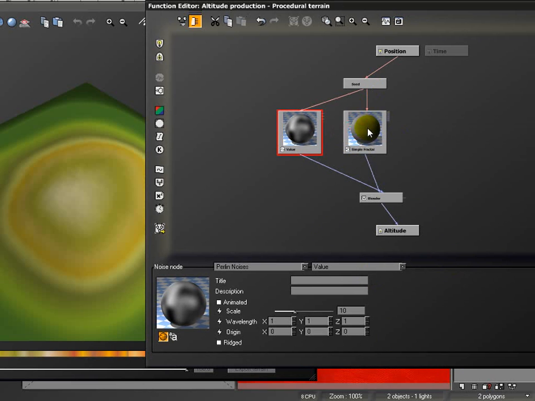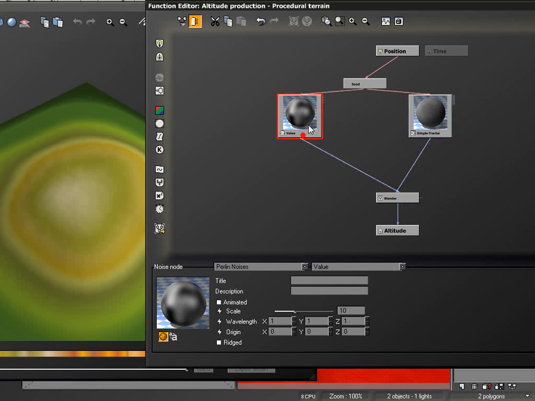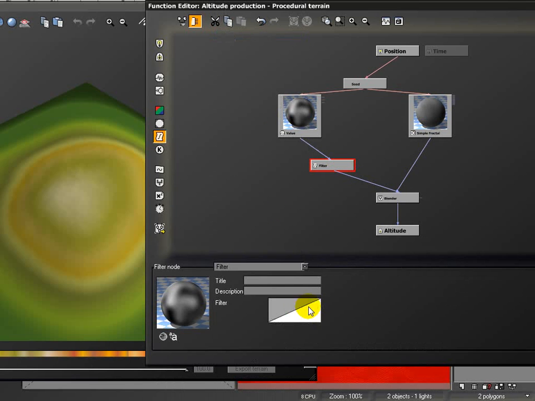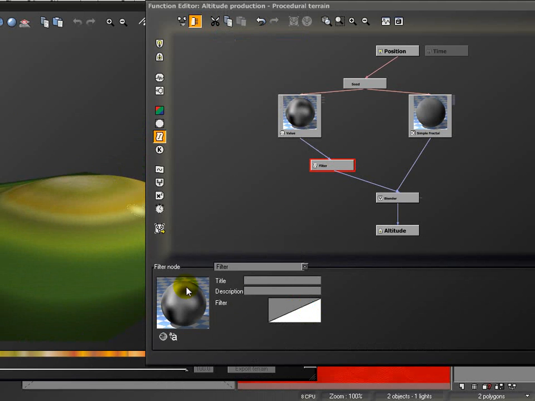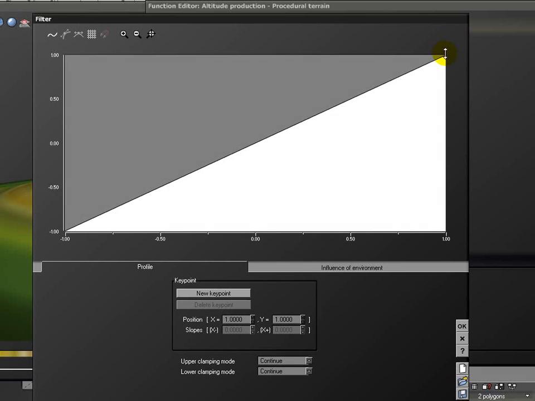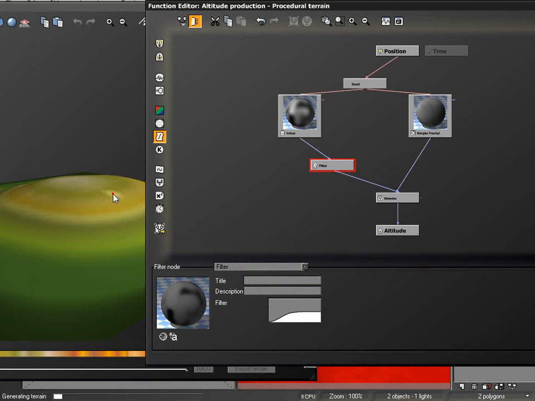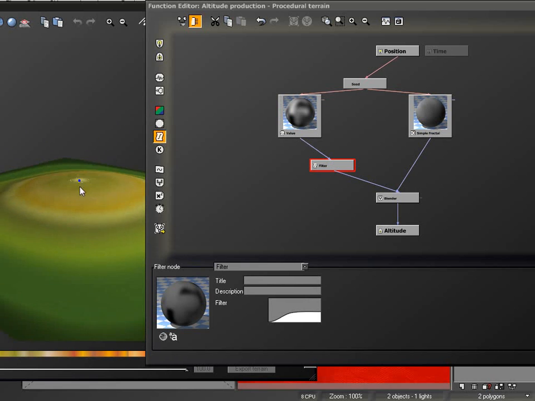Okay, and also other things you can affect by inserting filters. With the filters you can also modify the shape of your altitude. So for example, if we go right here and drop down a little bit, creating small adjustments on altitude, in that case you can also affect what part of the terrain will be affected based on your altitude shape for your terrain.